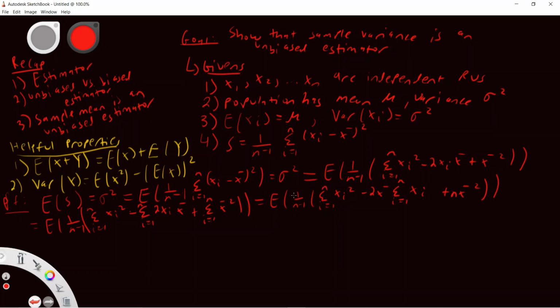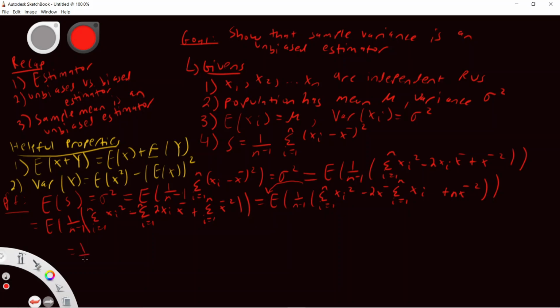We notice here that with expectations and the fact that you're taking the expectation of a sum, we can invoke property 1 and basically separate out all these terms right here. And we also know that 1 over n minus 1 is just a constant multiplier. So what we can do with the expectation, I didn't write it out, but you can see my previous videos, is pull it out of the expectation.